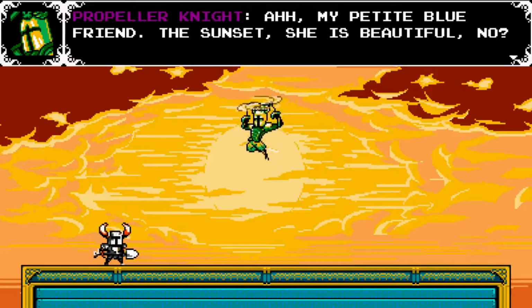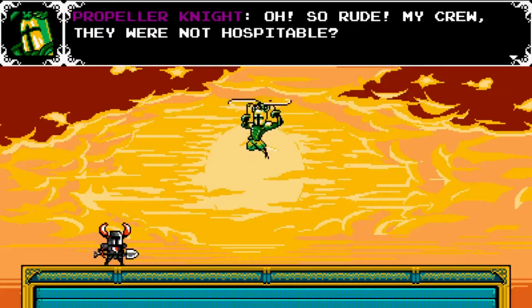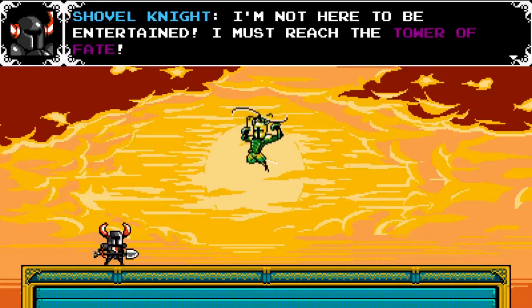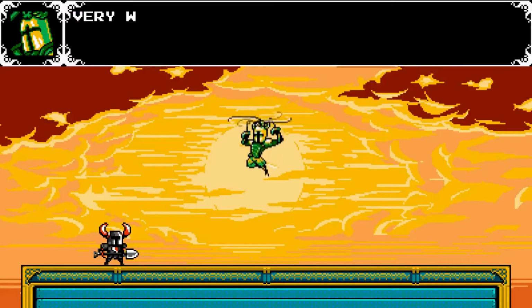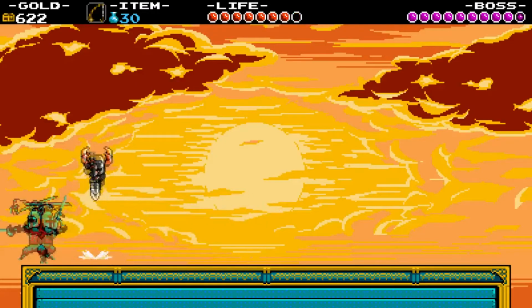Ah, my petite blue friend. The sunset. She's beautiful, no? Get down here and face me, you gyroscopic gesture. Oh, so rude. My crew, they were not hospitable? My ship, was it not magnificent? I'm not here to be entertained. I must reach the Tower of Fate. All business, no pleasure. Such a shame. Very well, then. Engarth. Please, Engarth.